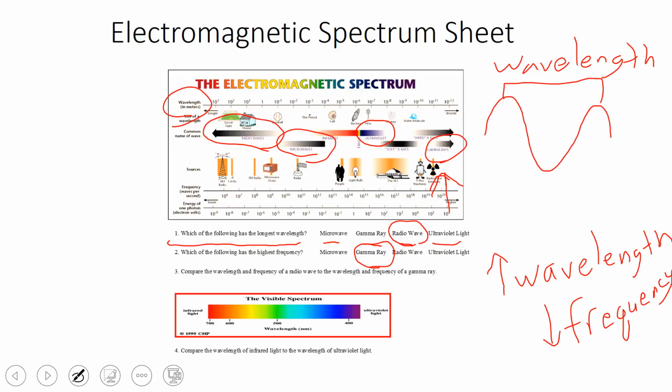And so now you'll note just a small portion of this is actually part of what's called the visible spectrum. You can see it written right here in this diagram. That's the visible portion of the electromagnetic spectrum, the part we can actually see. And that only comprises a very small amount of the whole spectrum.